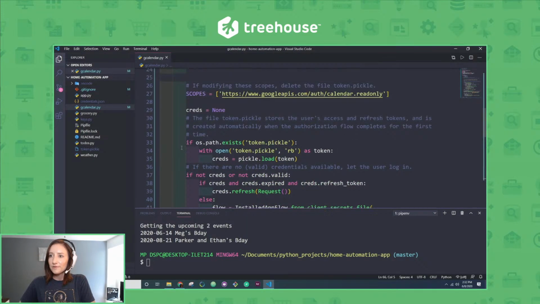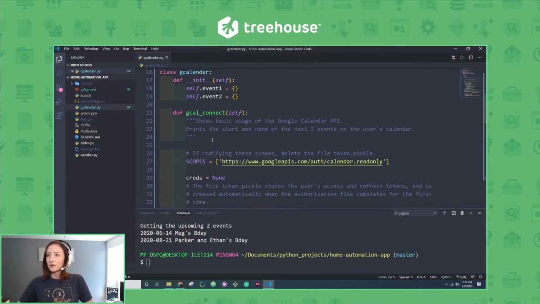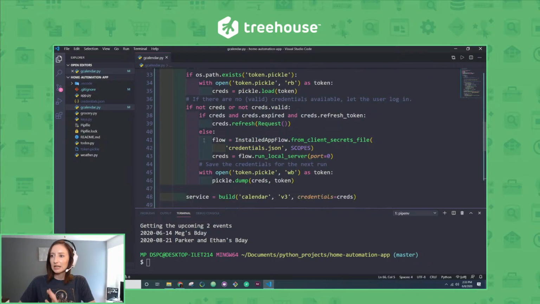So now all of this is inside of this gcal_connect function. So it's going to run relatively the same. Don't worry, we're going to break it up a little bit more. I'll scroll down and see where I split it. Okay, so I'm going to leave everything that's here because this is all that deals with the connection that's happening, making sure that you're signed in and all that jazz.